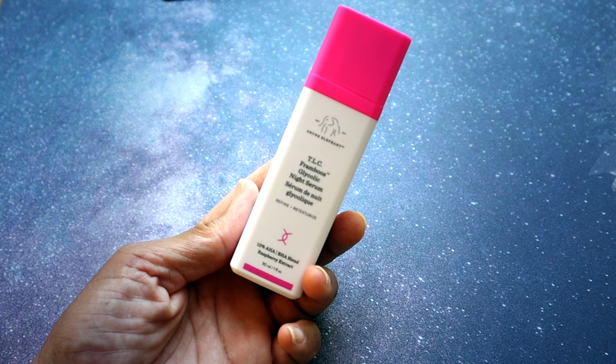Do you notice the trend? As long as they make it, I'll buy it. Those are the products. Write it down. Those are the ones that I have to have in my skincare routine. So I'm actually almost done with this. I need to pick up another one at Ulta, but I put one full dropper amount of this on my skin. After The Ordinary, I put on the Drunk Elephant Glycolic Night Serum. Now this is a product that I alternate.